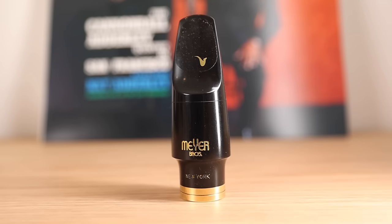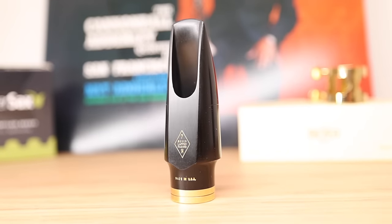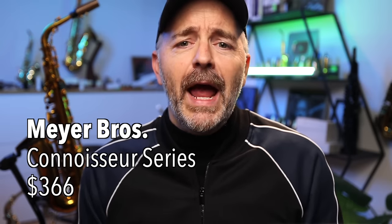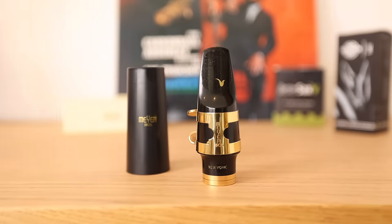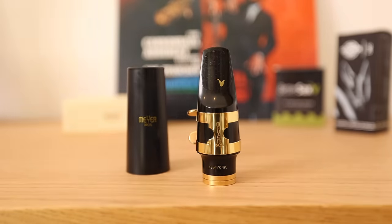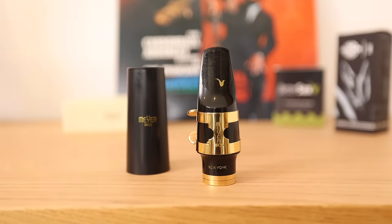What kind of sound and response are you looking for? The Meyer Brothers Connoisseur Series alto mouthpiece comes in four tip openings — five, six, seven, and eight — and costs quite a bit more. As of today, it's $366 on Sweetwater. I have to say that out of the three Meyer mouthpieces I have, this is the best one. I'm getting a very even sound in all registers. The tone is on the darker side but with a nice amount of edge in it. This mouthpiece is a good choice for anyone who plays jazz and wants that classic sound. These also come with a Vandoren-style ligature similar to something that Cannonball used to use.